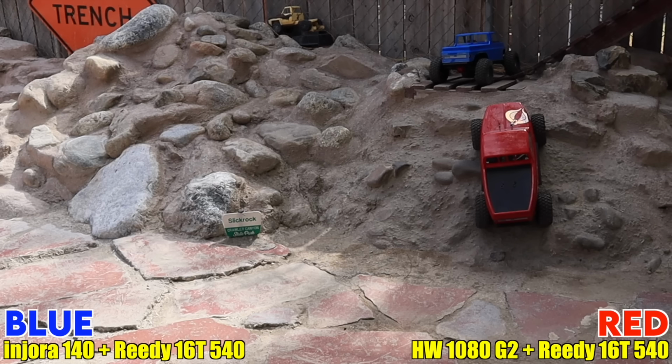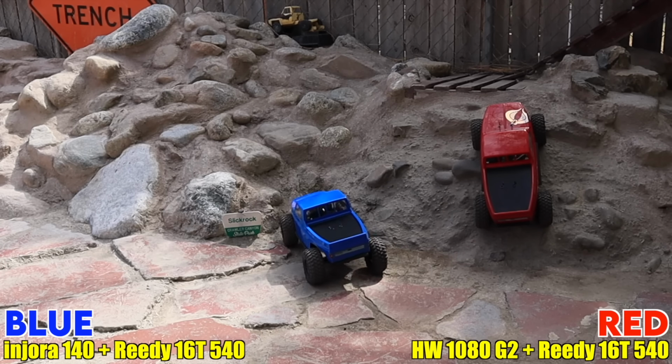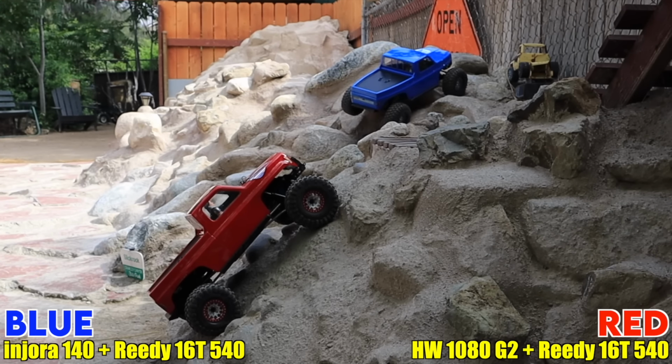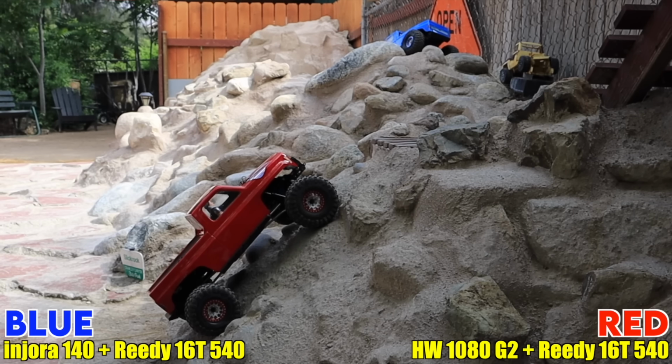And again, we're talking about trash cans. This is worst case scenario in motors. And when I say that, I mean it. I have not in my time tested a brushed motor that is worse than the Reedy sealed can RTR offerings. So these speed controls are doing all of the work. But what is not deniable is that, let's look at that speed right there. I'm just letting him go now. That's just self-crawling. So it's doing the thing.